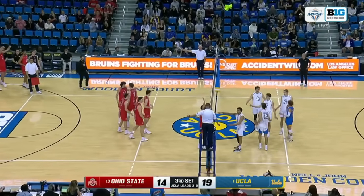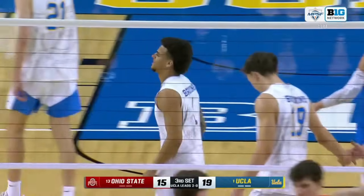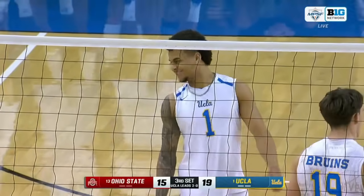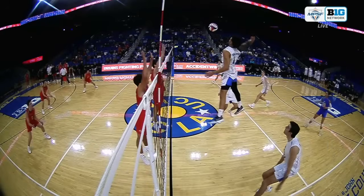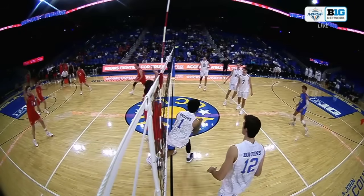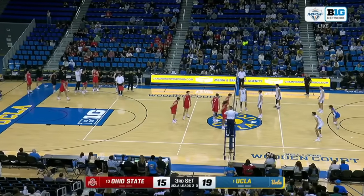What? It happened so fast, nobody was sure whose side of the court it went down on, but I'll tell you, Grimm out of the middle. Aaron Grimm has really been good. I think that's when you need a photo finish. Can you just pause that right at the contact?